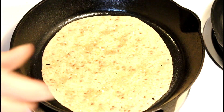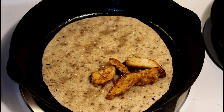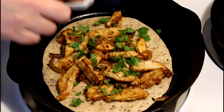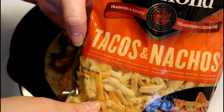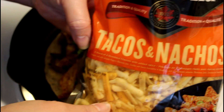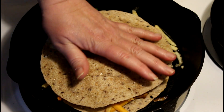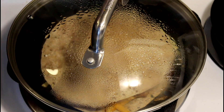I'm throwing in a tortilla and I'm going to put on some of the chicken and onion mix, a bit of cilantro because Diane likes cilantro a lot, a little bit of pickled jalapeños, and because I said this is a quick meal I have grabbed shredded cheese — normally I would shred it myself but this was just a quick one. It has taco and nacho cheese. Load that up, put another wrap on top, and put a lid on it to let that heat through.